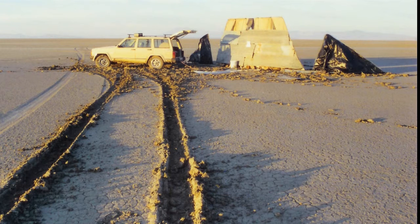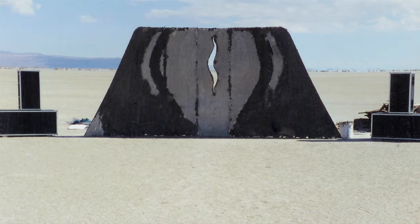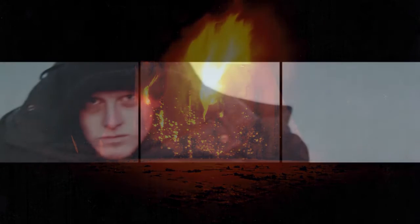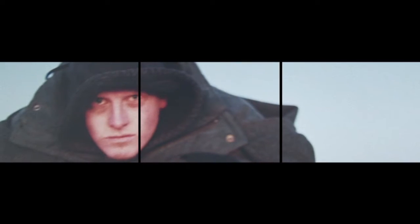out in the middle of nowhere. So I built this sculpture, and we burned it. And I think that was the start. That was the very beginning of when I started letting go of some of that anger that I developed.